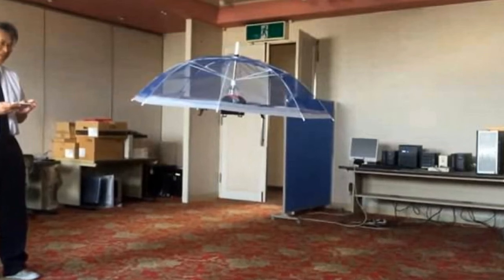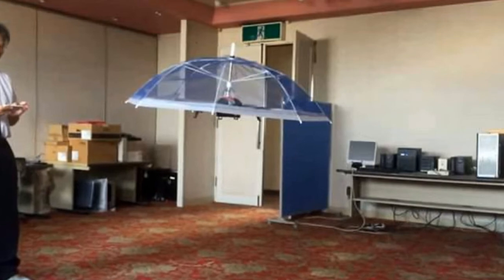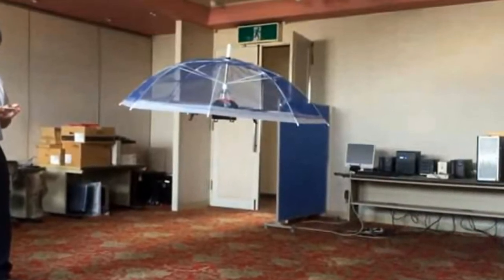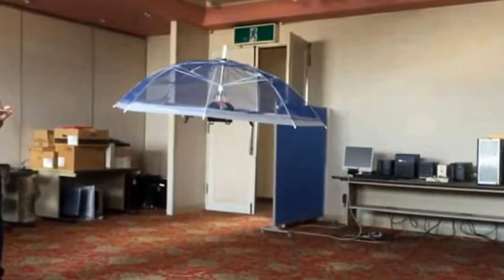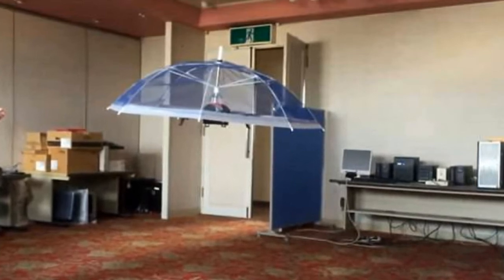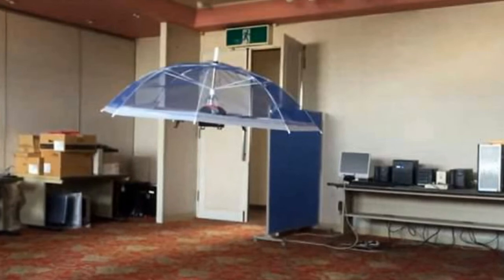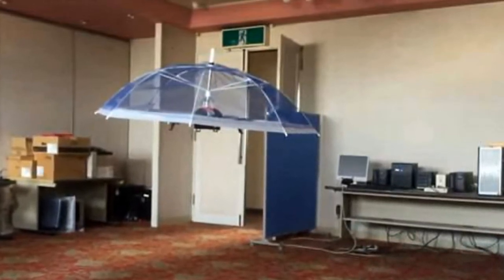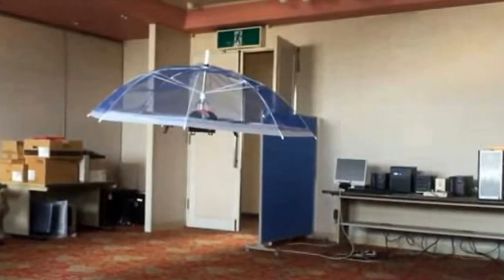A Japanese company is taking drone ownership to the next level with the development of an autonomous umbrella that follows a user's head. The Free Parasol uses a camera and artificial intelligence to track and follow a user as they walk down the street. The technology is already in use with some autonomous drones, but Asahi Power Services hopes to adapt it for self-flying umbrellas. The device can help someone commute hands-free or while holding a cell phone, and is useful in both rain and sun.